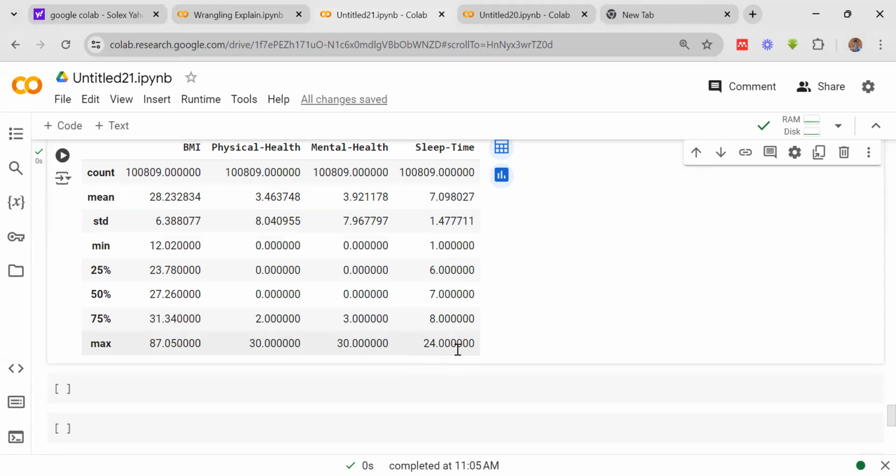Then in our data, how many people will have said they have slept for 24 hours? Maybe in the data, you can have maybe 5 people who mistakenly wanted to write 2 hours or 4 hours and mistakenly pressed 24. So this could be a problem. Then it means we have some little outliers in this data.